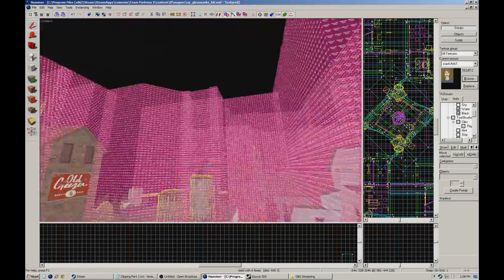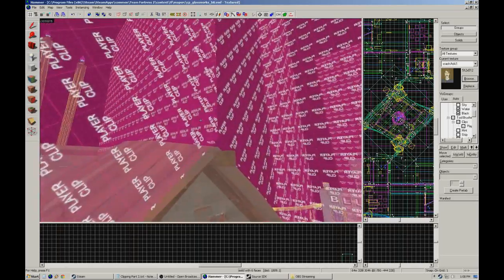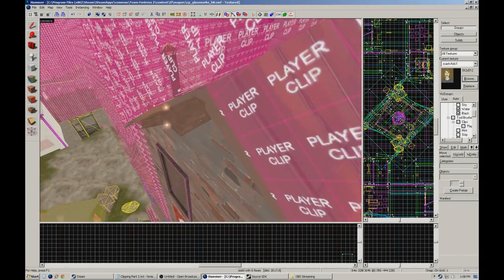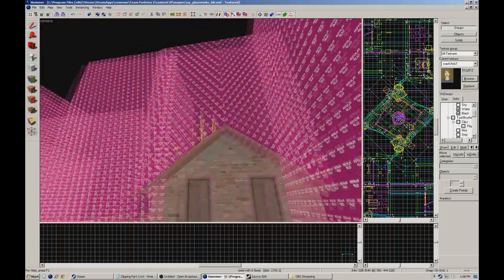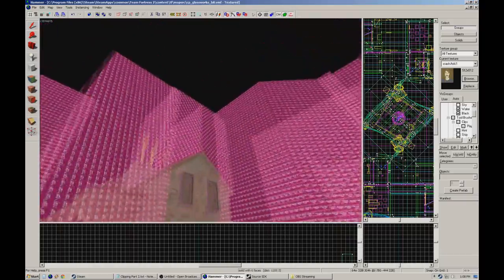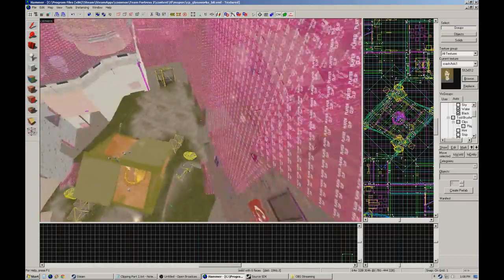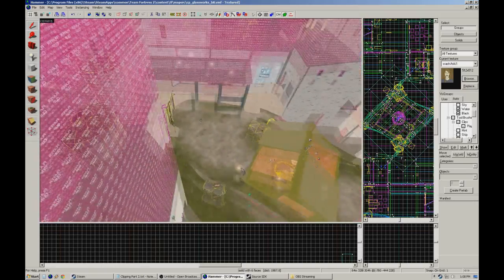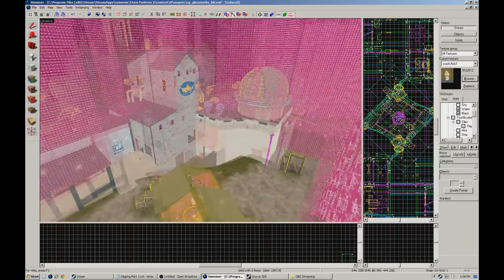So I can show you up here on this side. You can see there's this tiny little brush sticking out. That's a perch point. That is something that currently exists in the version of the map that I have released. A demo man, most likely, or a really good soldier who's good at doing rocket jumps, could hop up here, get on this little edge, and that's pretty powerful, especially as a demo man. You could just sit there and lob your stickies, and no one's going to look up there.